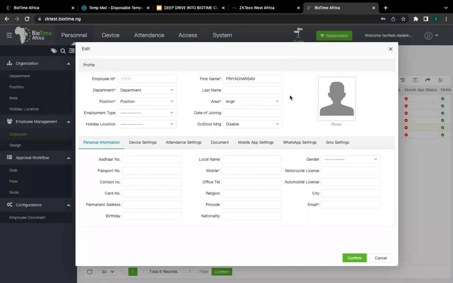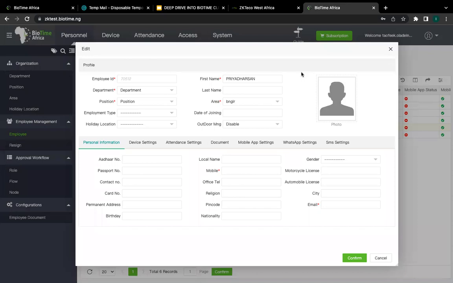Also, before doing that, I need to show you the mobile app. This is the BioTime NG mobile. Just go to Play Store and search for BioTime Cloud. This is the BioTime Cloud mobile app.